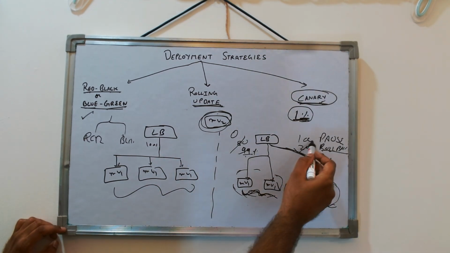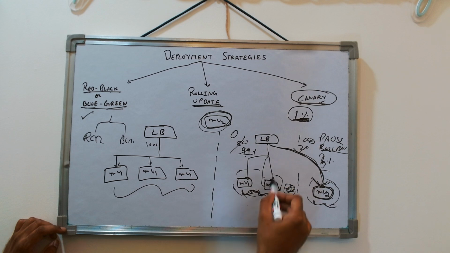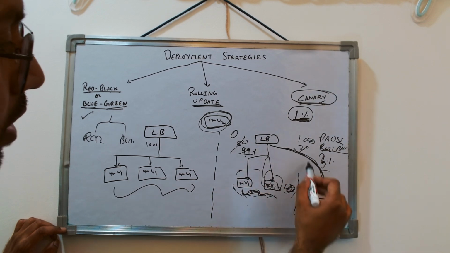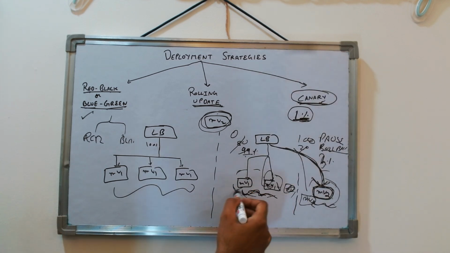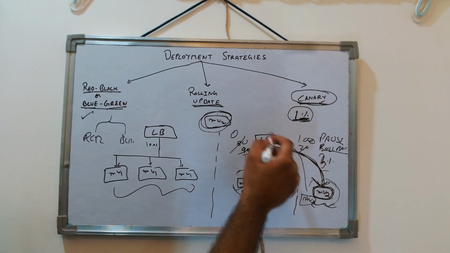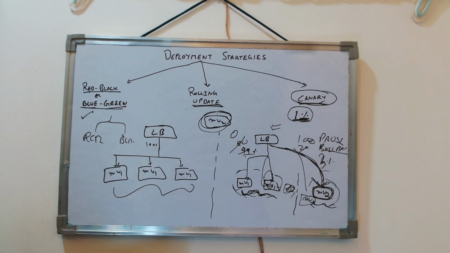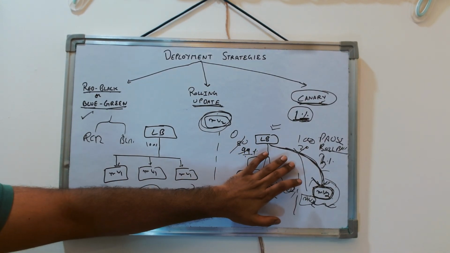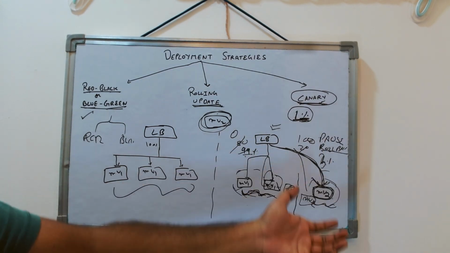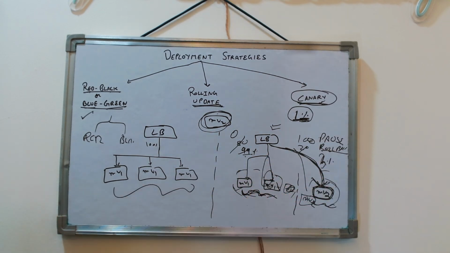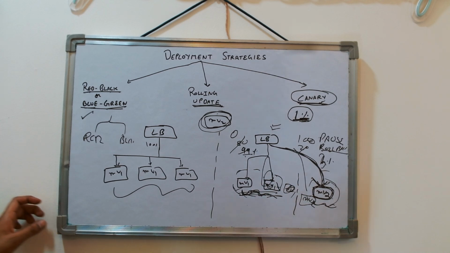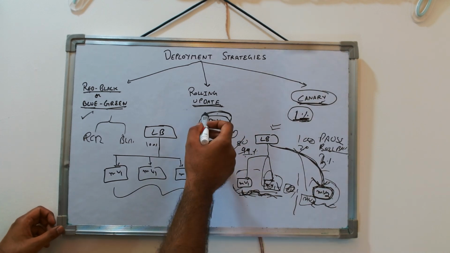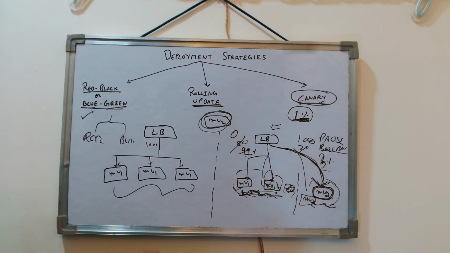So in this case, when it is 100, it means these servers are coming from MV1 to Canary, MV2, and the old keeps on reducing. One of the advantages is that you don't need to create additional capacity. You are doing that on the existing instances itself. Second thing is that you are doing it in a controlled manner.